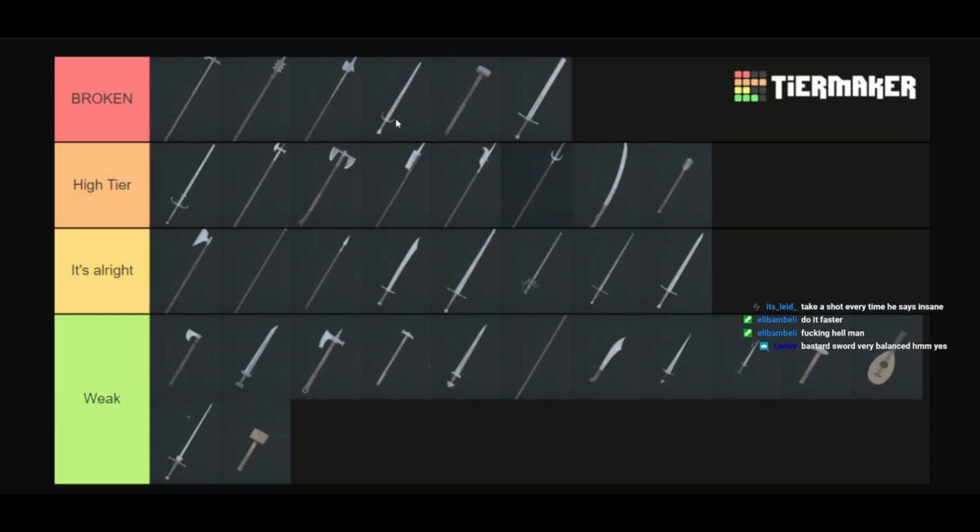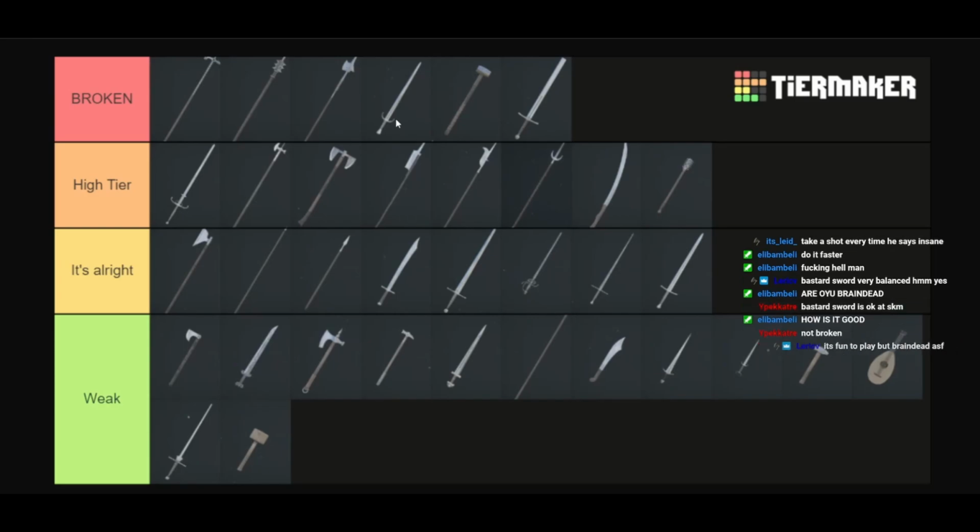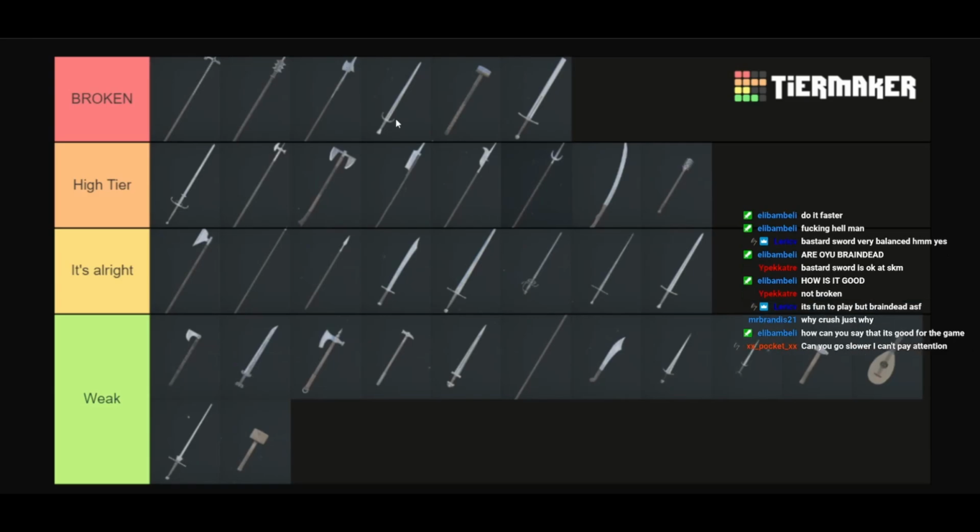Now, the Bastard Sword is extremely broken, man. It recently got a new patch where the slash on the Bastard Sword went from 4 hit to kill to 3 hit to kill. And this was probably the most insane change in the history of weapon combat in Mordhau.